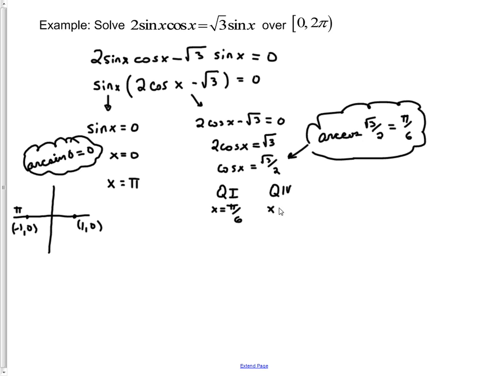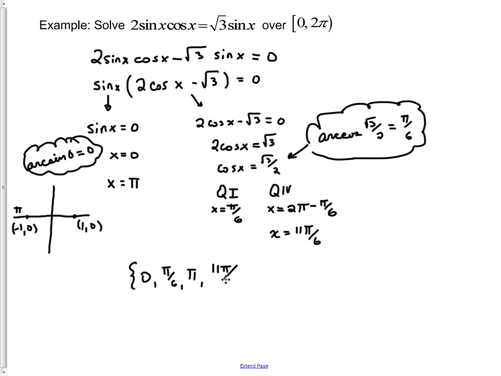So we do that. In this case, our quadrant 4 angle can be found by taking 2 pi and subtracting the reference angle of pi over 6. And so our other value here is going to be x equals 5 pi over 6. Sorry, not 5 pi over 6. Not pi minus pi over 6. It's 2 pi minus pi over 6, right? That's 12 pi over 6, 11 pi over 6 when we subtract pi over 6 away from that. All right. And so our solution set is going to be the set 0, pi over 6, putting everything in order, pi, and 11 pi over 6.